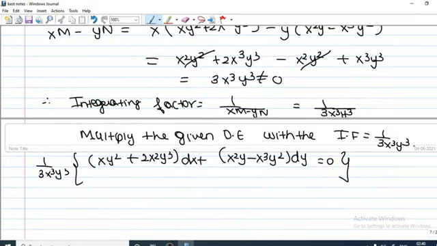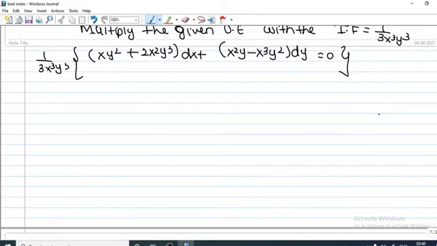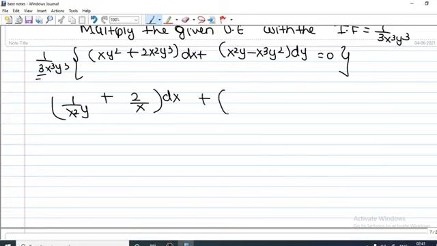After this, if you multiply it, what we are getting? Just forget there is 1/3 because you will multiply and it will become 0. So what we have here is 1 upon x square and 1 by y. In the second you have 1/x here and that's it. Here you have 1/x here and y square here. Here you have 1 by y here and dy.